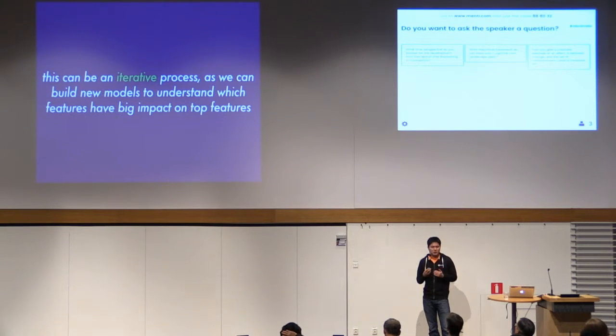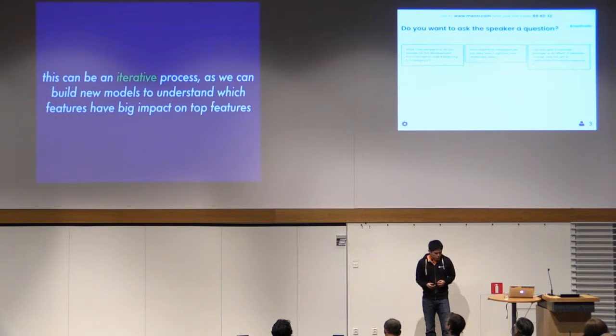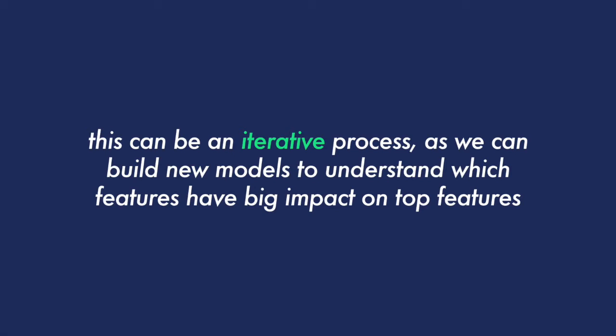And also sometimes we find out, once we train the model and the first model is out, we examine the top level features, we realize those top features are not that actionable, and we want to understand why certain top features are behaving like that. What are the factors causing such behavior in those top features? Then we can make this process iterative. We can build new models using other features, not the top features, and the top features will be the targets. And the model will help us understand what other features have bigger impact on the top features.